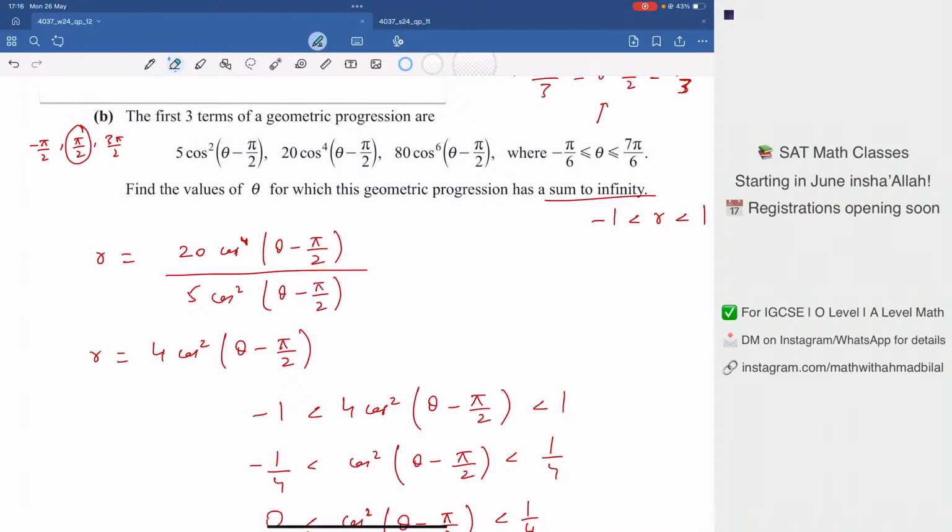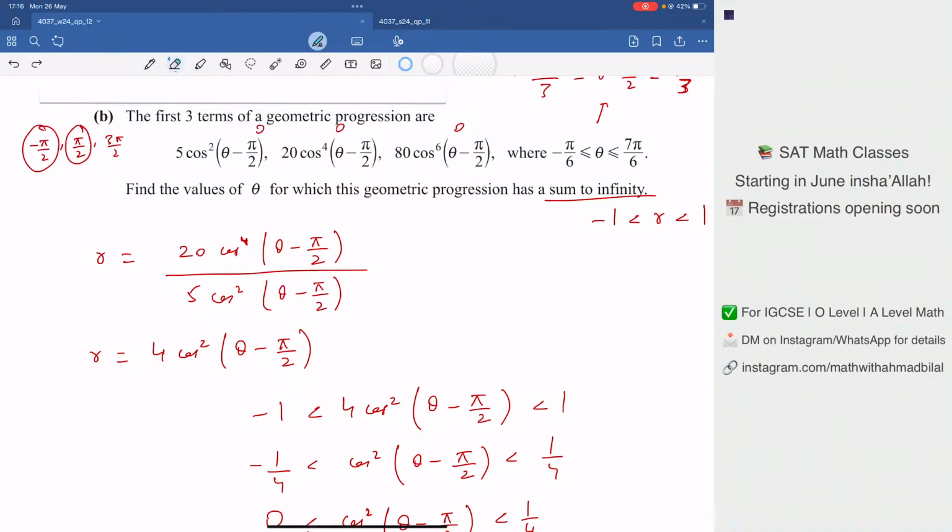It's all zeros, right? You could call that an AP as well, or a GP, or any other sequence. It's not a standard GP. Similarly, you could have minus pi over 2 inside if this theta was 0. That also falls inside that interval. So if theta is equal to 0, you would get minus pi over 2 inside. And cos of minus pi over 2, that's also 0. Again, that will make all of these terms zeros.